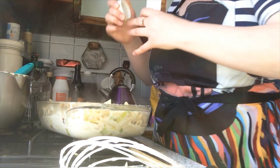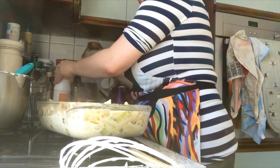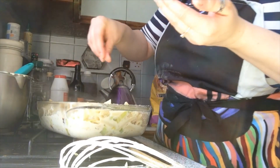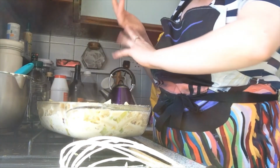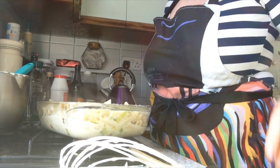Add a bit more seasoning, bit of pepper, tiny bit more salt. And then that's it. I'm going to put it in the oven for 25-30 minutes until it goes golden on top. And then that's lunch sorted. So I hope that's been helpful.